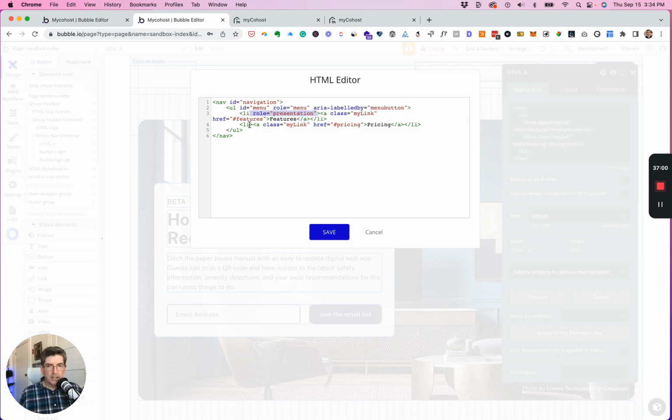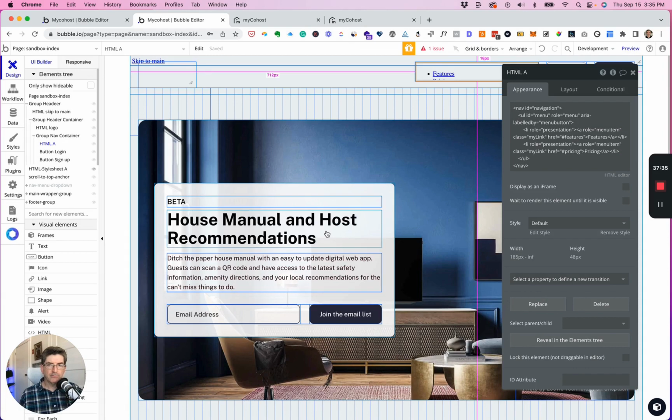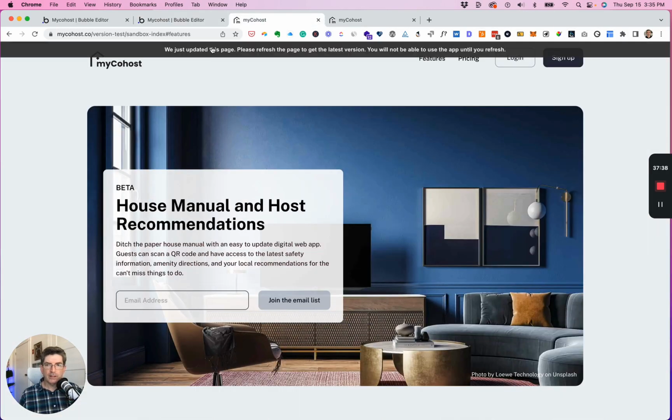So in the list item, we're going to put role presentation. And then in the link itself, role equals menu item. We've got a class. That should do it. Okay.